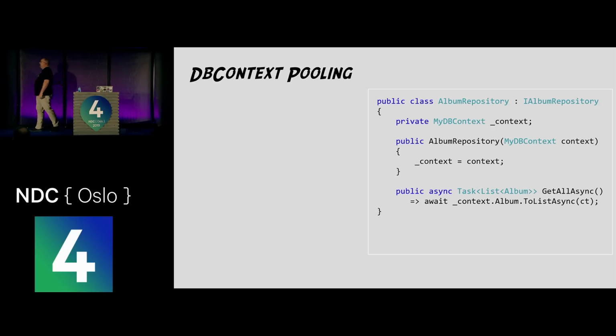So the last area that I really love about Entity Framework Core is DB context pooling. DB context pooling is a simple thing to do, but it will give you a huge amount of benefit. In this code, I have a small example from my album repository in that last solution I was showing you. I'm using the repository pattern for my data access, and I have a private variable called myDbContext, which gets brought in from the dependency injection container through my class constructor.